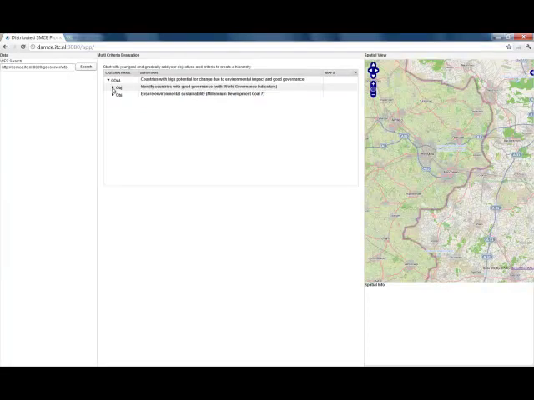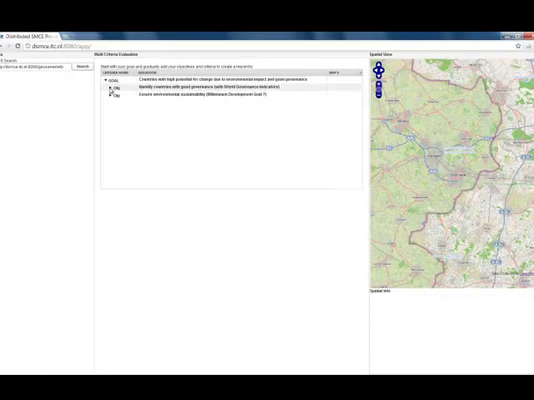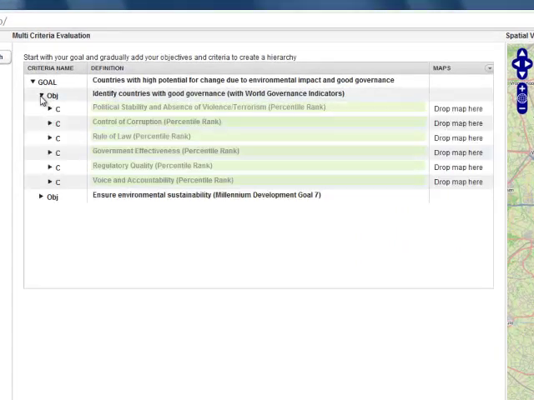Next we have a look at what we mean with these objectives. We unfold the first objective and see the world governance indicators of political stability, corruption, rule of law, government effectiveness, regulatory quality and accountability.